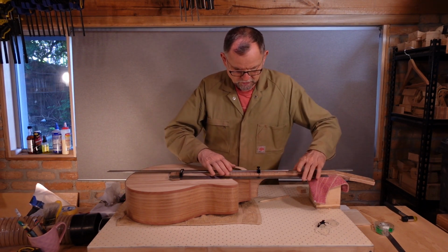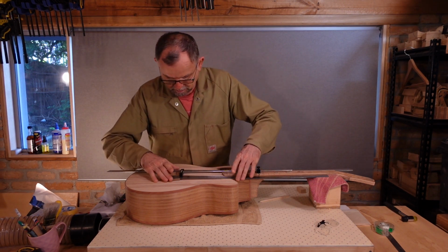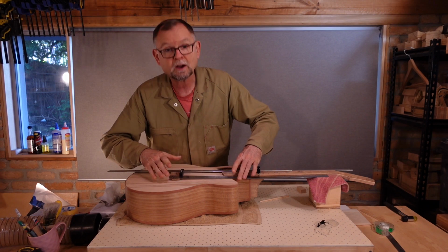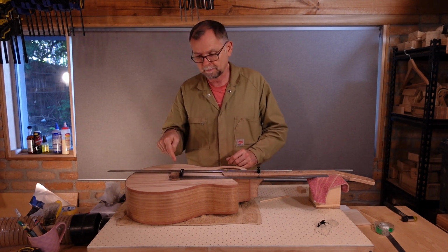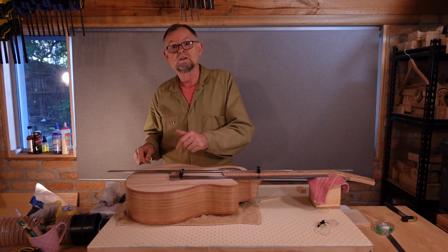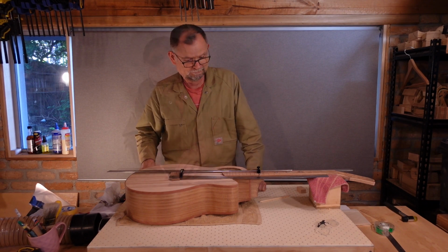For the lateral position, I've lain two rulers against the fretboard, and I just position the bridge so that the bridge pinholes are nicely centered between the rulers. Once I'm happy with that, I'll trace the outline onto the sticky tape I put down a minute earlier.